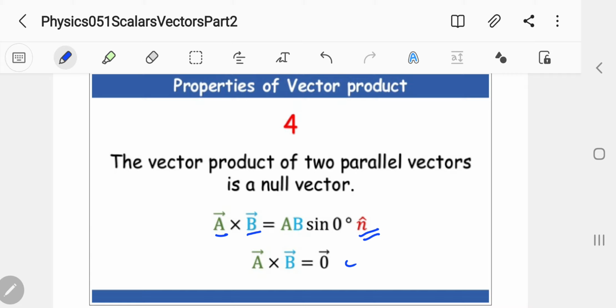So always remember that there's a unit vector n here. It depends. n could be i, n could be j, n could be k. If you put the absolute value here, then you will have to erase the n. But if you don't put it there, you have to put n.